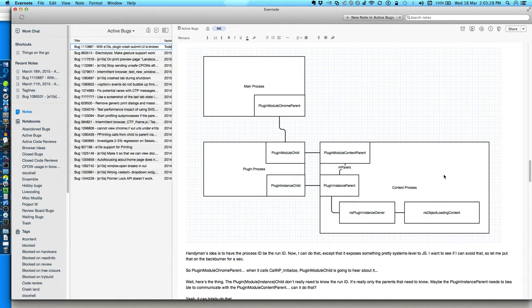and then we can put them in the crash state. But the problem is in a Gecko Media plugin, I don't think there is an object loading content for them. They're not embedded in the UI. Like I said, they kind of run in the background. It's something that the video element talks to. So there's not really going to be any UI to display, but we do want to show that notification bar at the top. So I have to figure out how that's going to play into things, because we still want that notification bar to display at the top. So I have to make sure that that's still going to work.